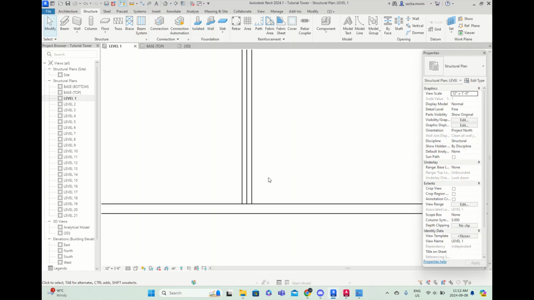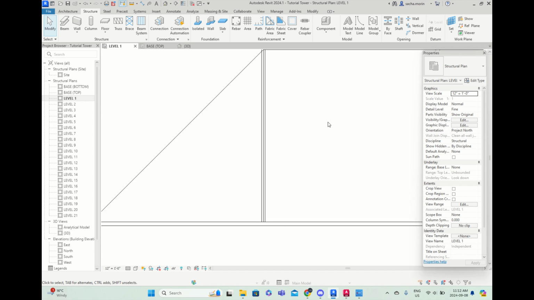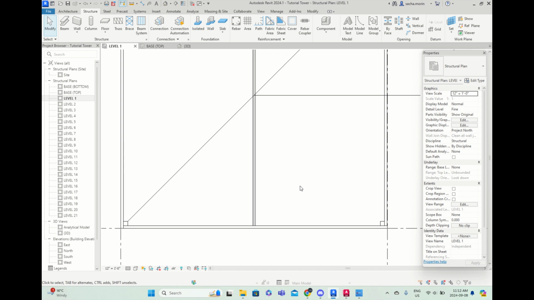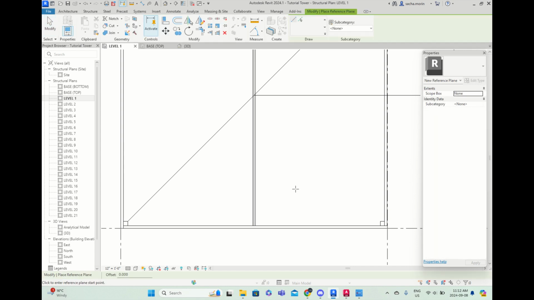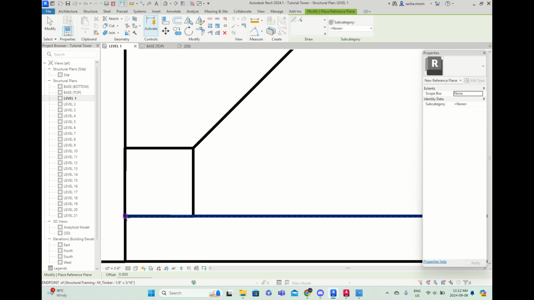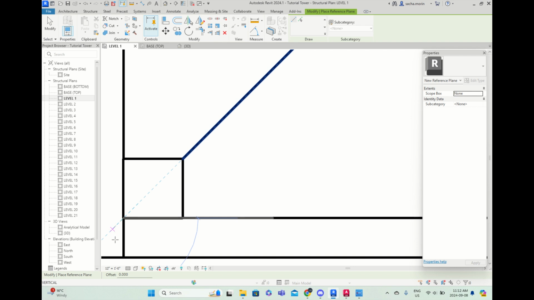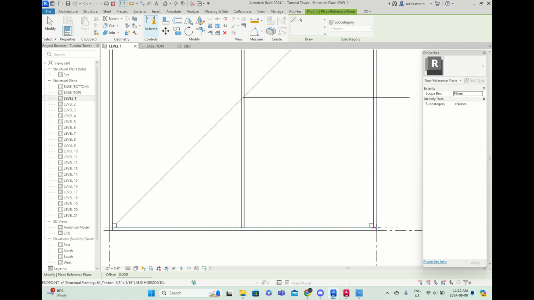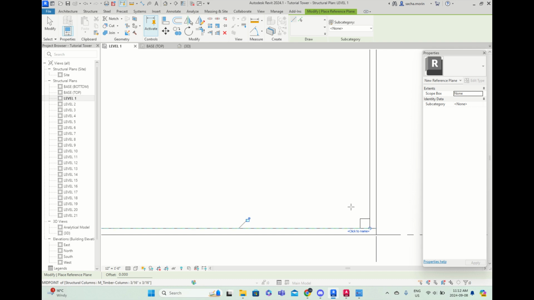So let's go to Revit. If you want to draw a reference plane, you can click this button right here, reference plane, or click RP and draw them just the same. So I'll click RP, start my reference plane at the corner, where my beams have to be, or along the lines where I know my beams will be cut. So that's one reference plane.